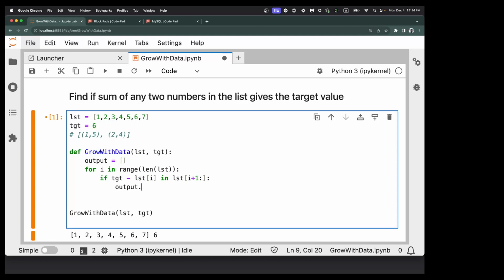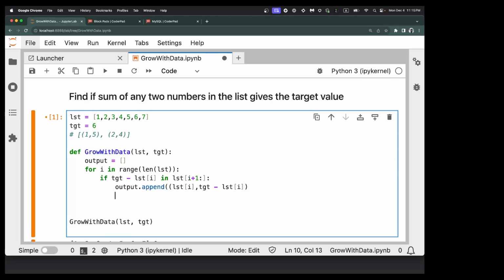So output dot, since it's a list, we just say append. We are going to combine the value list of i, and the next value is target minus list of i. They ask for the values, so we are going to put that, and then we are going to return.